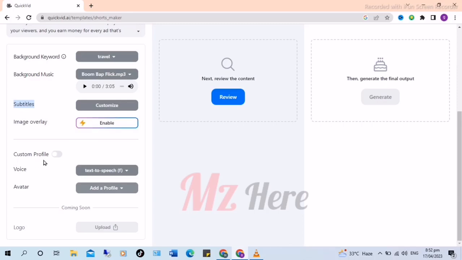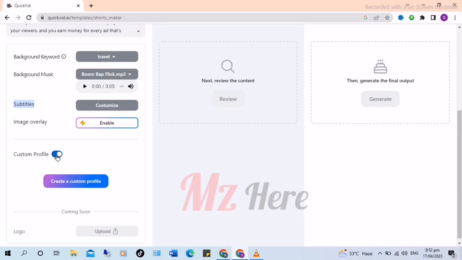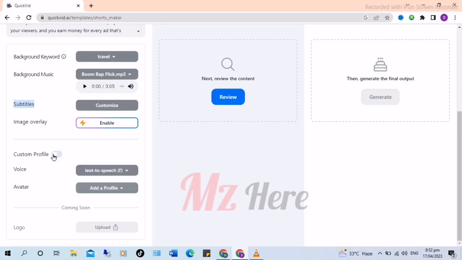Now here is the option custom profile. You can tick here. So the other option will remove, or you can also place your profile, your image, your voice, extra. I want to create this video, whole video by AI.